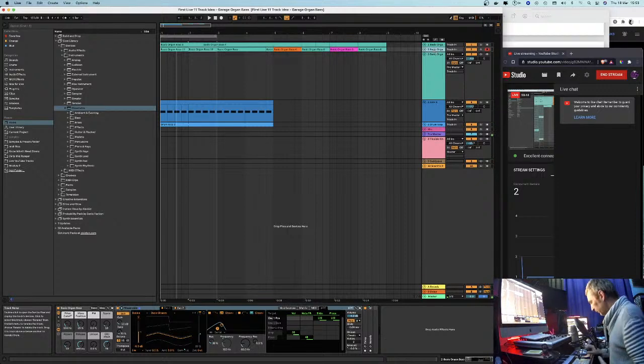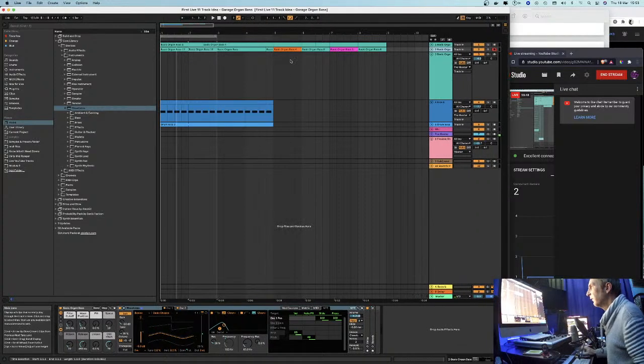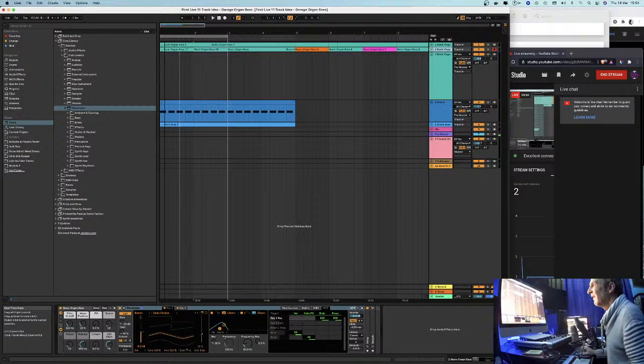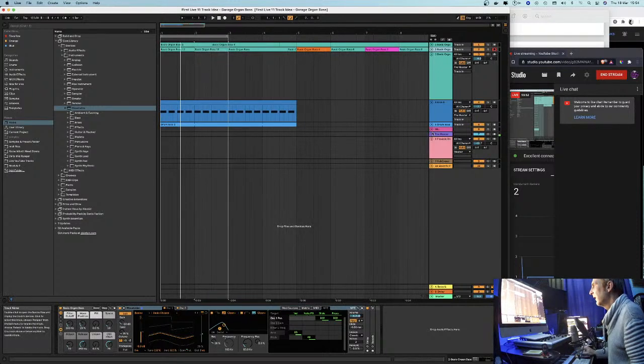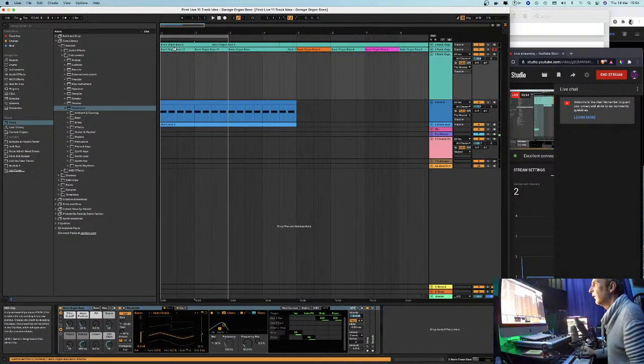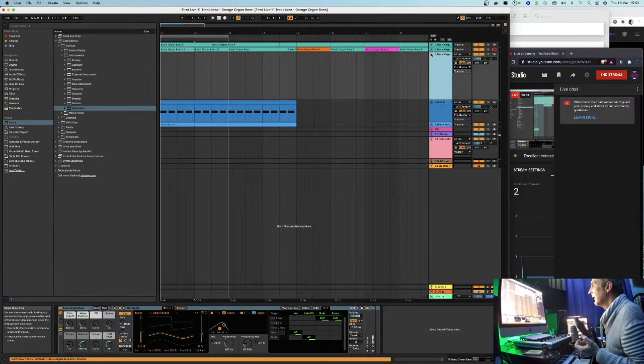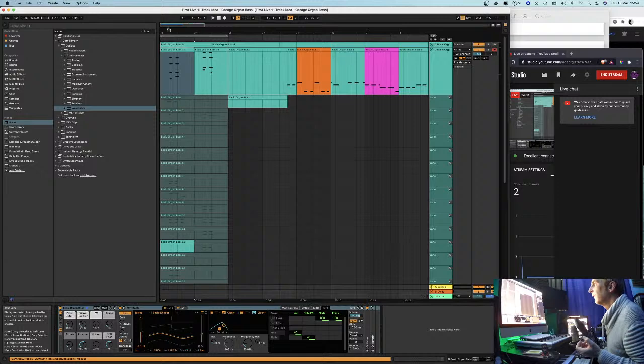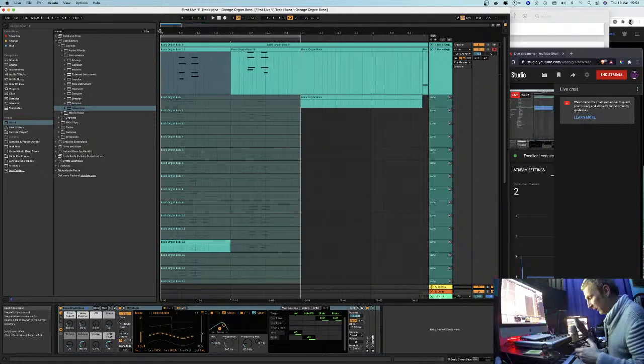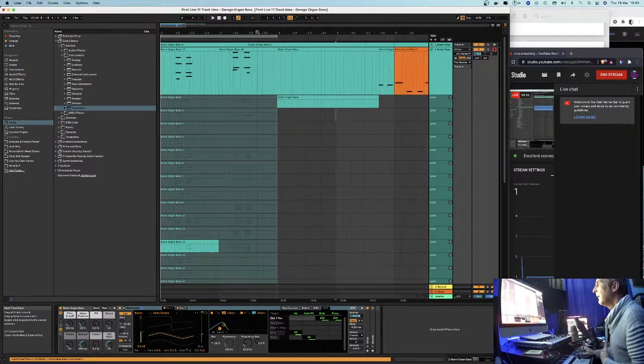And again, I'm just demonstrating on the fly. I'm not really coming up with a track as such at the moment. I'm just testing things out and finding those functions and how you can really get creative with it. And for me, this is being able to record stuff on the fly. You can see it's very difficult with the microphone right in front of me, trying to play things and move my hands around, so I'm having to keep throwing things back. But I'm trying to keep it very simple here.